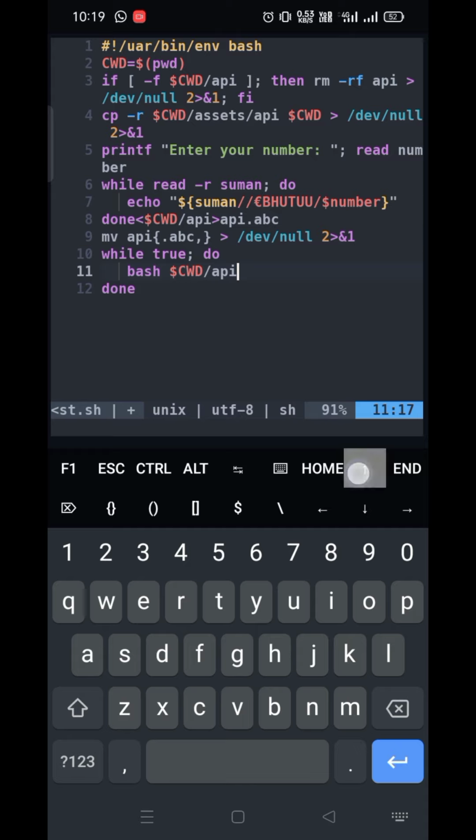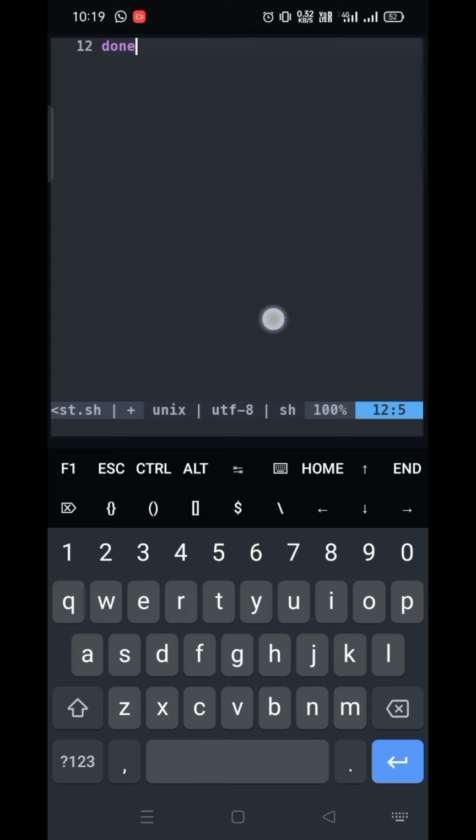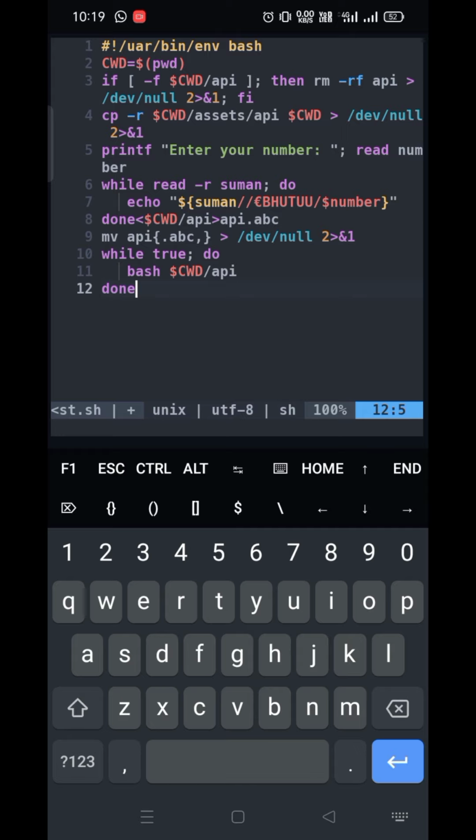Okay, now it will run this file, and this file has the call request with the number. So the OTPs and whatever requests are going through that. Okay, now it's done.